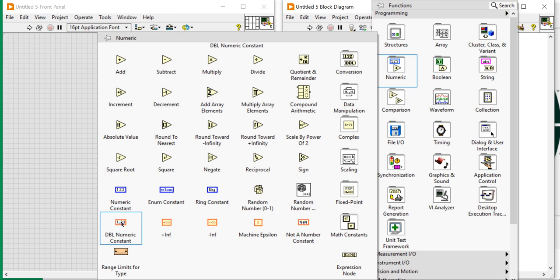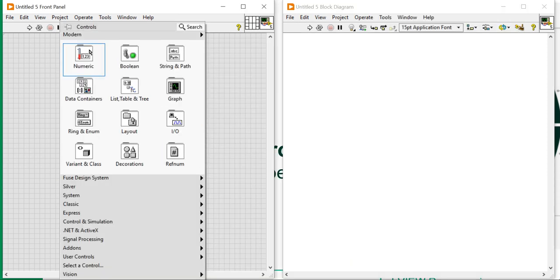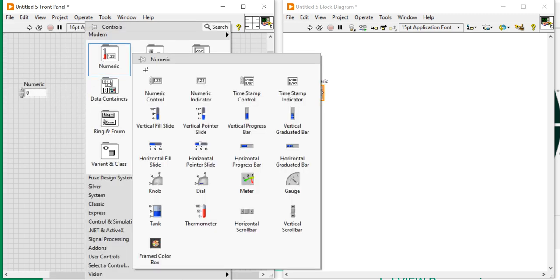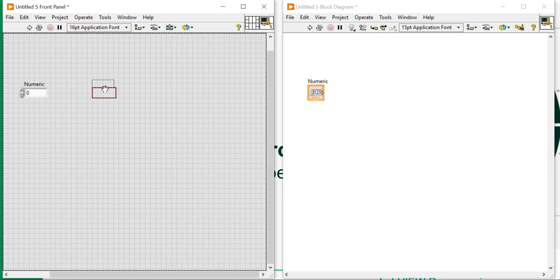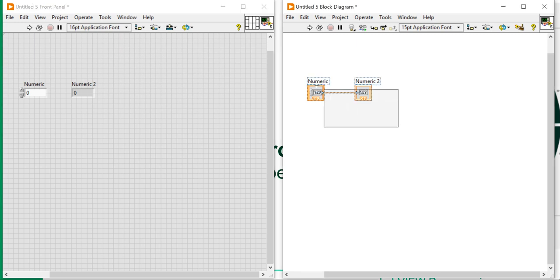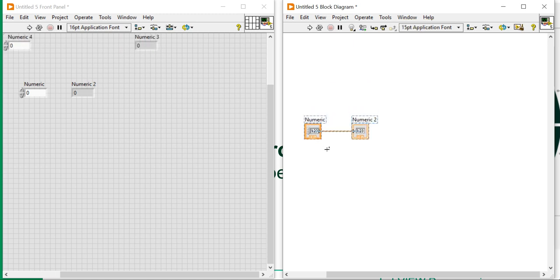You will get this orange numeric. Let's take a blue color numeric, numeric control and numeric indicator. Make a connection. Just try to copy and paste.